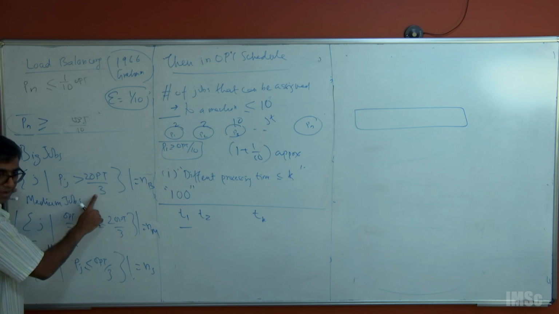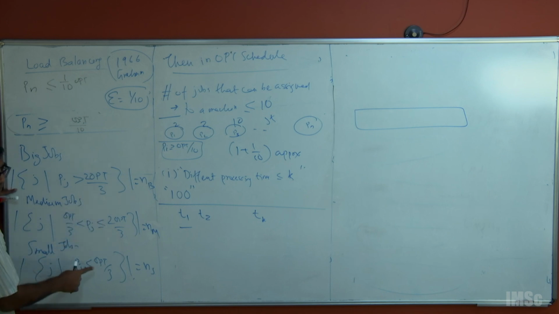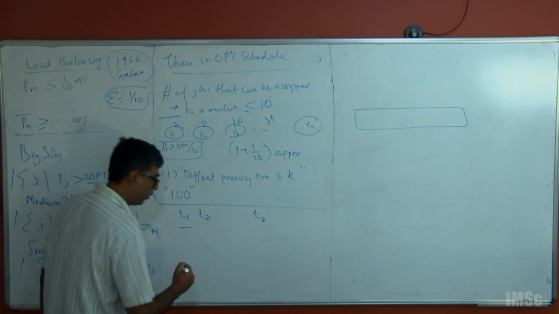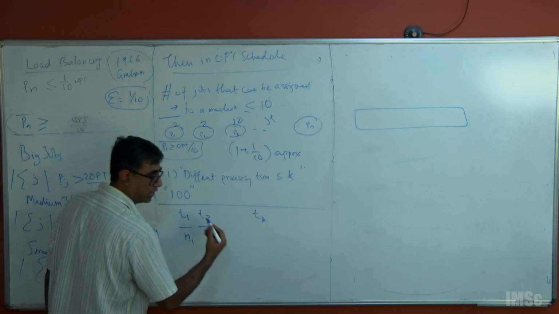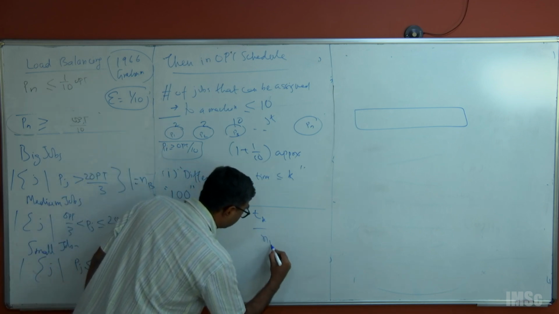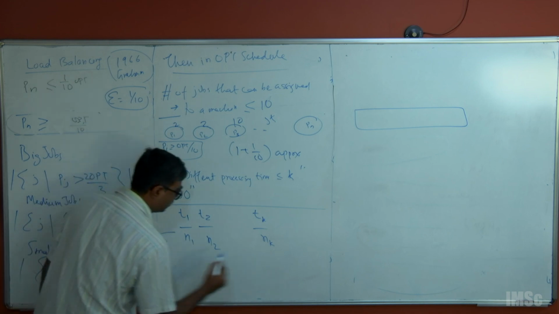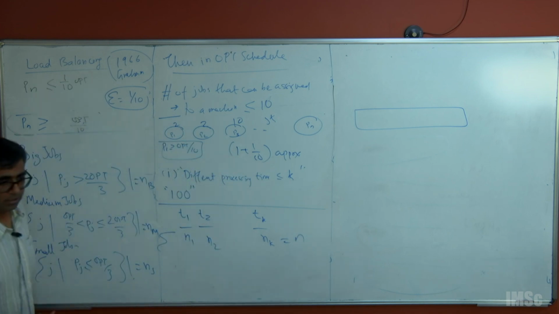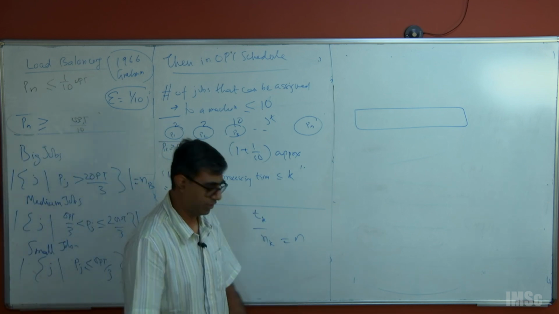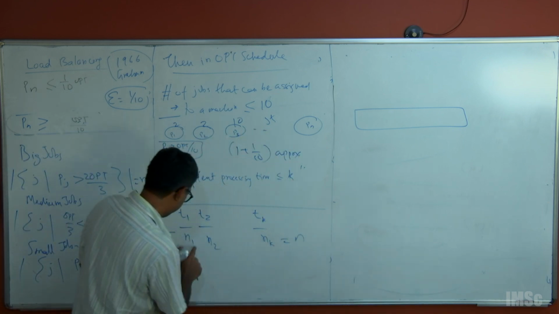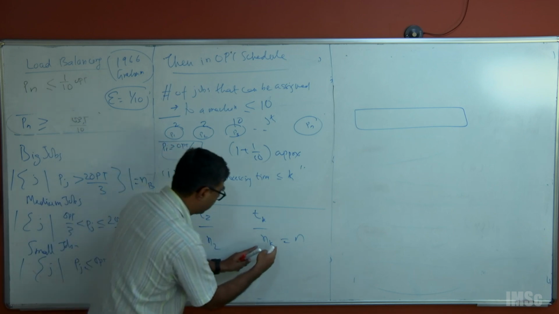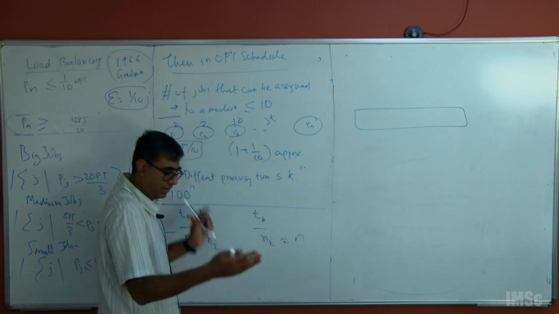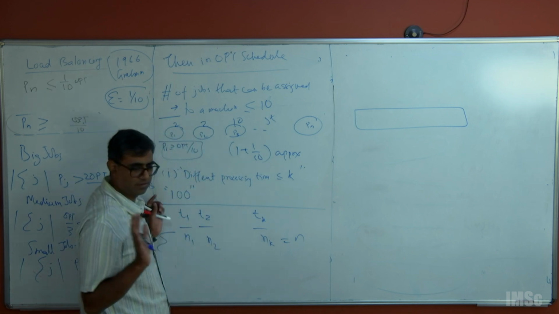This is exactly what I was trying to do. And the number of jobs of processing time 1 is N1, the number of jobs of processing time 2 is N2, and so on up to Nk, right? So, if you sum them up, this is equal to N. I'm just saying, okay, how many jobs take 3 units of time? You say 10 of them. So, N1 is 10. I ask you how many jobs take 100 units of time, and you say some 73. So, N100 is 73, just like that.